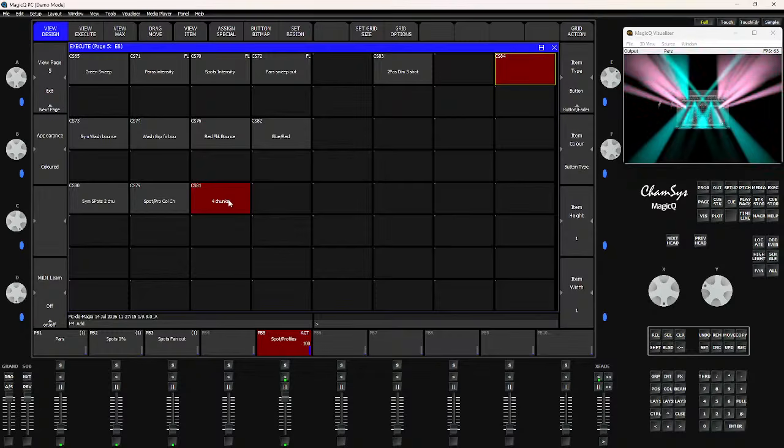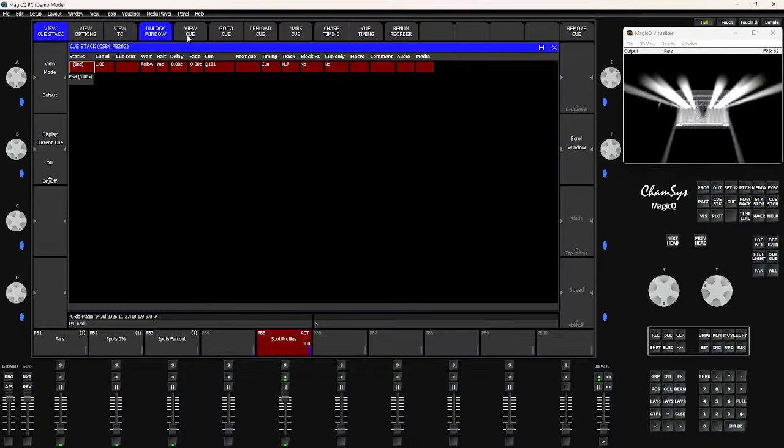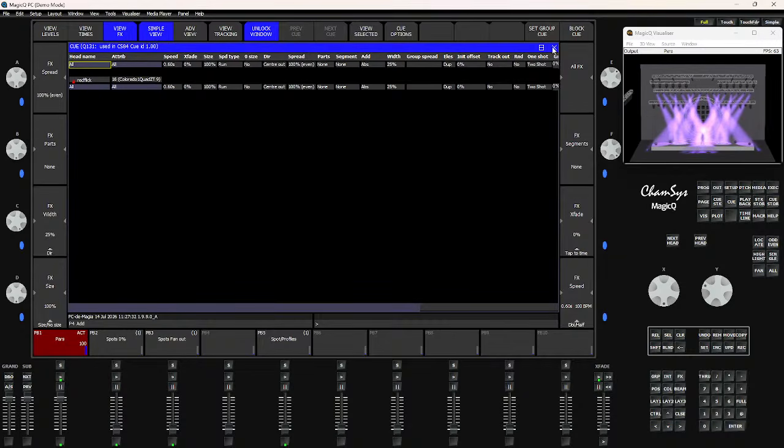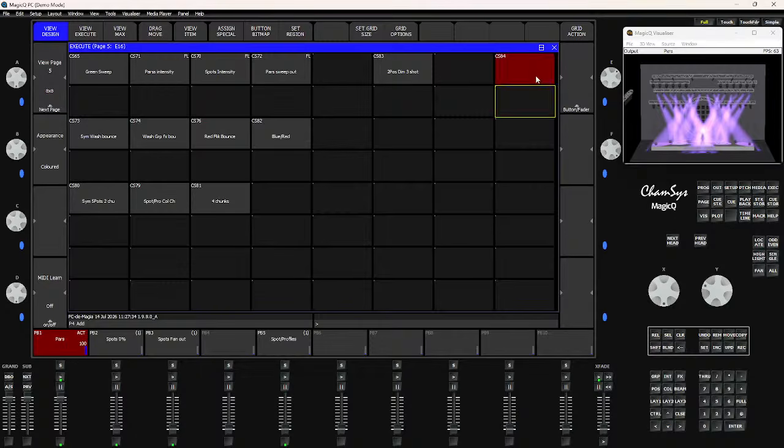I'll try for fun. Let's see if I can figure out what's in here. View item, view cube, view effects. This is a red flick on the Colorado 1 quad. Ah, no, that's why I didn't see it. Oh, this is the one that I made with y'all here, isn't it? Yeah, so I needed the quads on is why I didn't see it. There it goes. And that's just an in to out 2-shot effect.